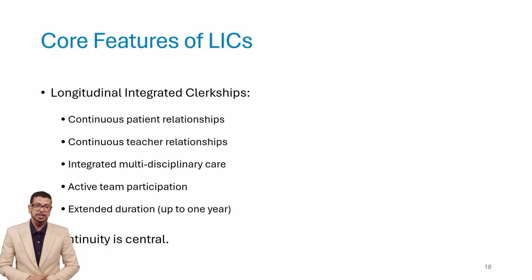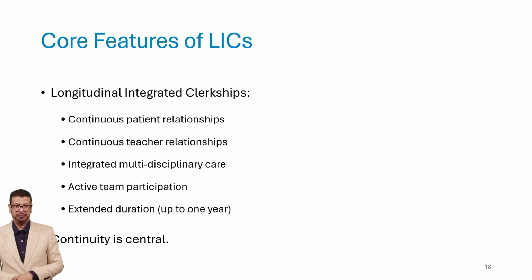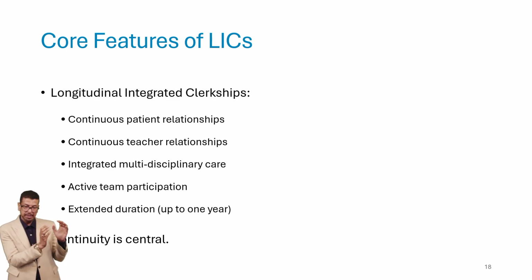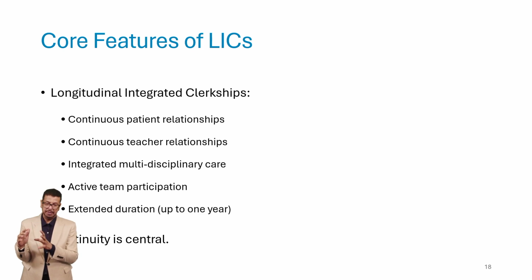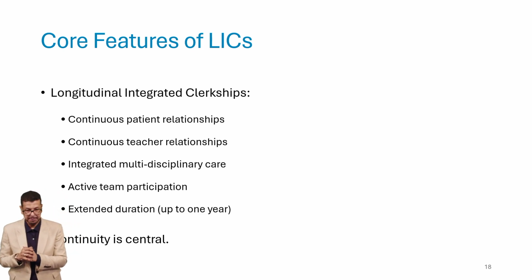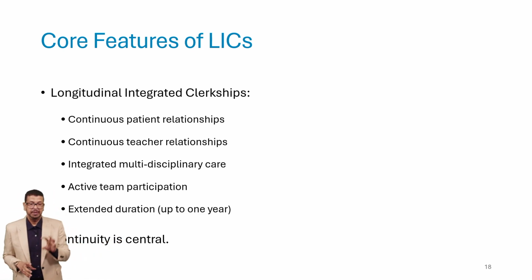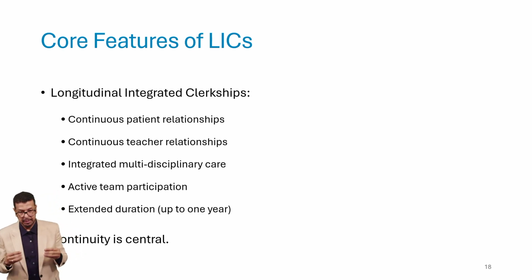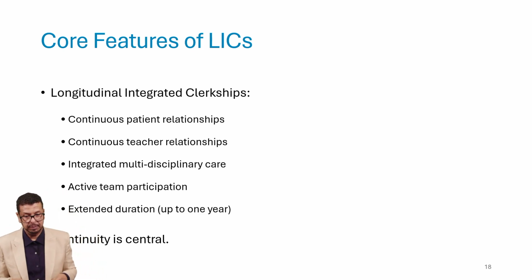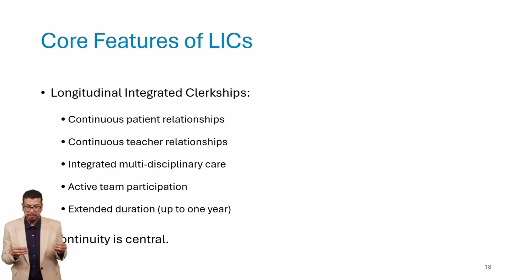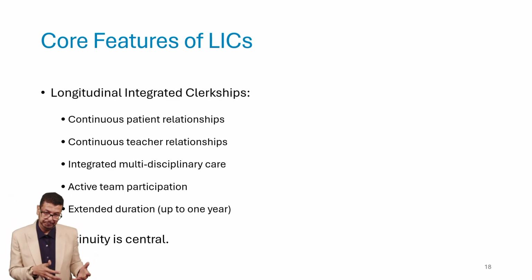The core features of the longitudinal integrated clerkship: it supports students to have a continuous patient relationship, continuous teacher relationship, integrated multidisciplinary care, active team participation, and expanded duration of up to one year. For example, instead of having a surgery clerkship, obstetric clerkship, medicine clerkship, pediatric clerkship, and other specialties, students study the main concepts in a longitudinal way. For example, they can see a lady with acute abdomen from the medicine perspective, surgery perspective, obstetric perspective, and so on.